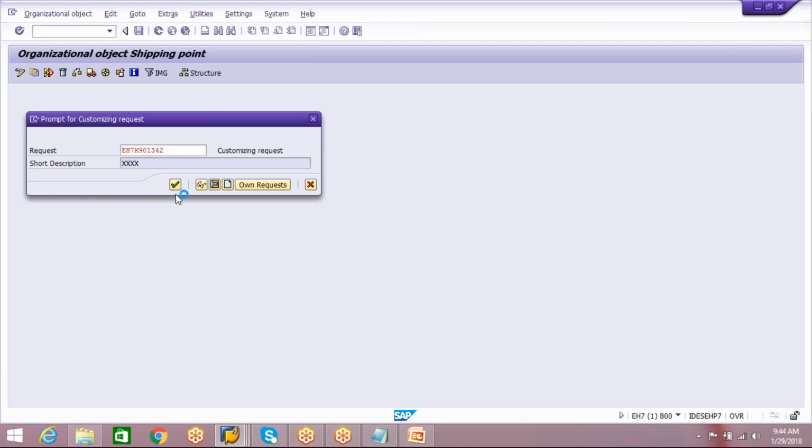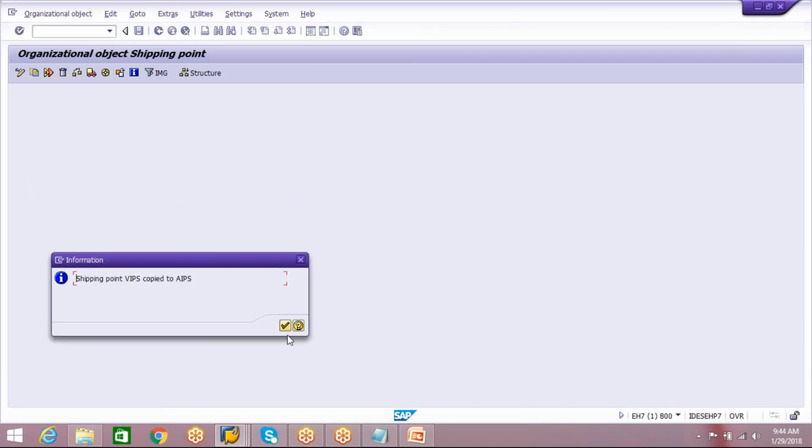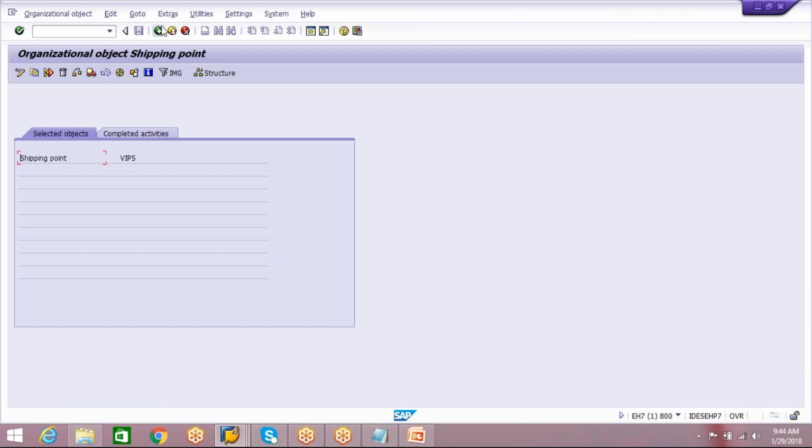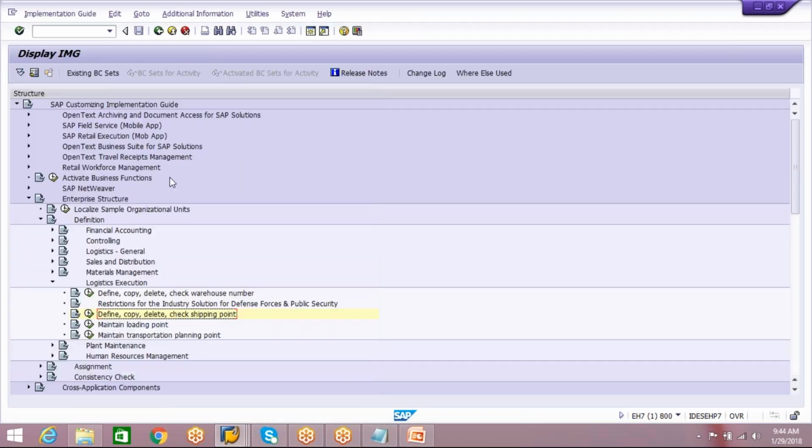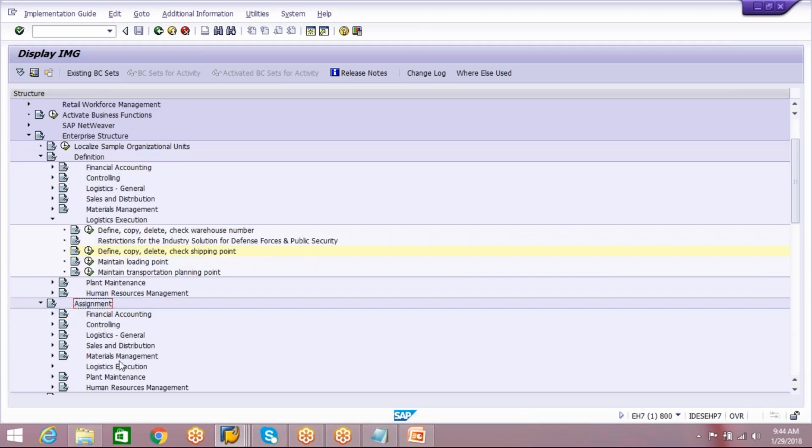Once the shipping point is created, we need to ensure the plant and shipping point assignment. We are in the definition node; we need to go to assignment under logistics execution.